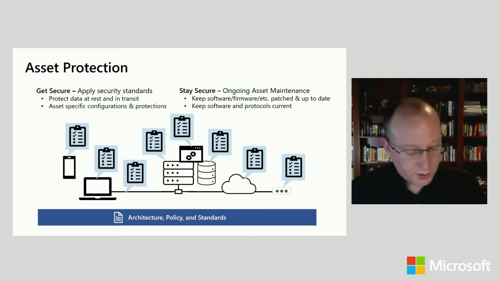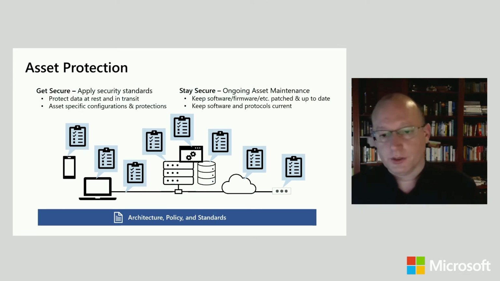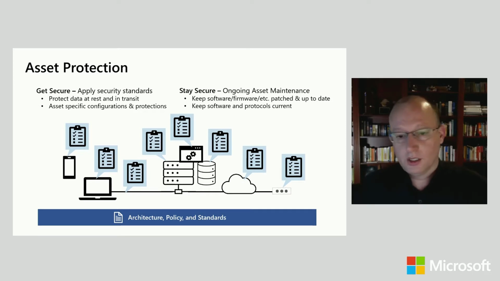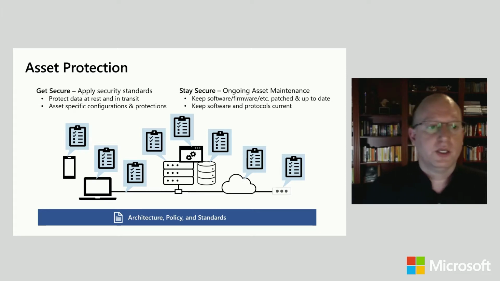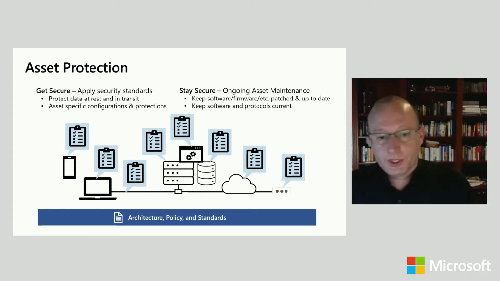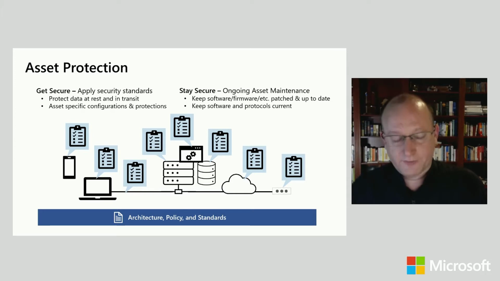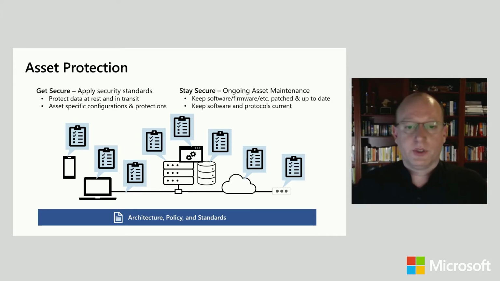So when we take a look at asset protection, this is a really interesting discipline, and it's one that has a lot of history within IT and IT security, or information security, or cybersecurity, as you prefer to call it. Once we have that governance set and the policies and standards established, it's really about applying that and applying it consistently to all of the resources.